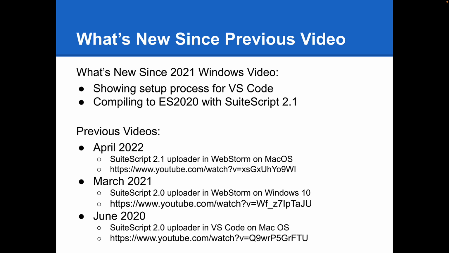Second, you'll notice that we're now compiling our TypeScript to ES 2020. We started doing this when we switched to using SuiteScript 2.1, since the new NetSuite script processing servers are much more advanced than the old ones. This means that the resulting JavaScript code is much more readable to us humans.